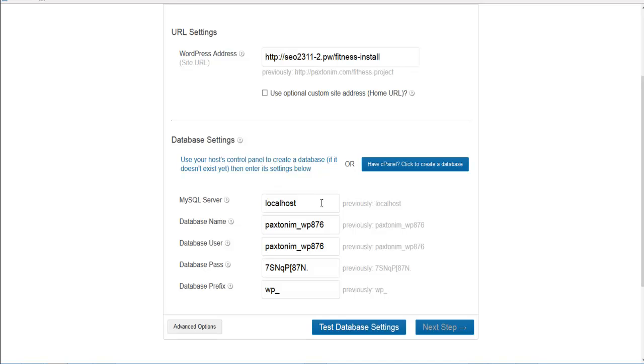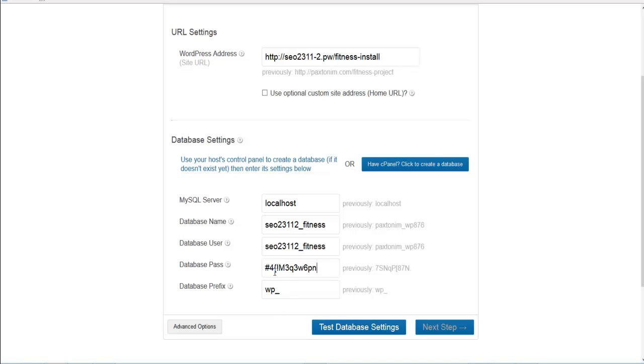So from your notepad where you put your database password, your database name, and database username, you need to put those here. 99% of the time this will stay localhost, so you don't need to change that. So once you have your database name, database username, and database password filled in here, you want to make sure to come back here and make sure there's no spaces, okay, before or after. Sometimes when you're pasting stuff in, spaces get left, and if that happens, it will not work. So we need to make sure that that's not the case here.